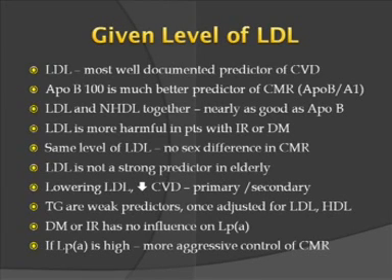Triglycerides are but weak predictors of CVD. Once they are adjusted for LDL and HDL, triglycerides do not show a strong correlation with CMR and CVD risk. Diabetes mellitus or insulin resistance has no influence on the lipoprotein A values. If LPA is high, we need to use a more aggressive approach to control the cardiometabolic risk.